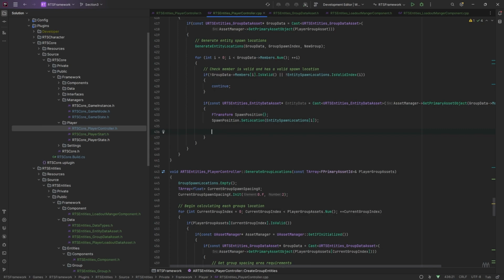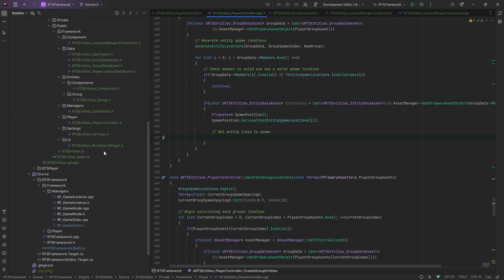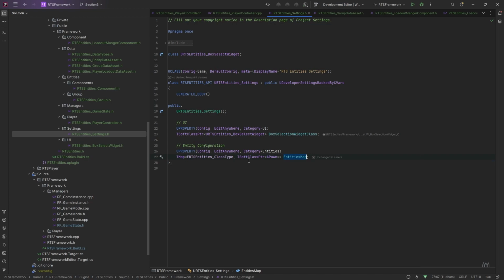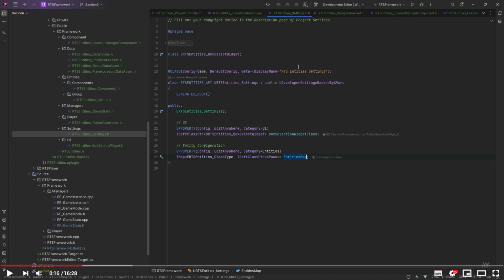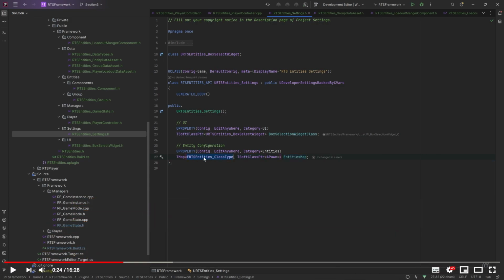And now this is where we need to get the entity that we're going to spawn. If you recall, we created an entities map in our settings, so let's have a look at that. This is our entities map here in our developer settings, or entity settings. This is what links the type to the actual class to spawn. The type is what's in the data.